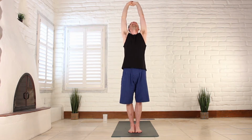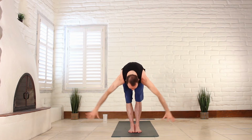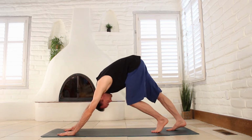And release. Shake it out. All right, getting on down closer to the mat. Inhale, hands up overhead. Squeeze your glutes. Exhale, sigh. Inhale, hands up. And then exhale, swan dive. Come all the way down. Forward fold. Hands on the mat. Walking it out. Downward facing dog.